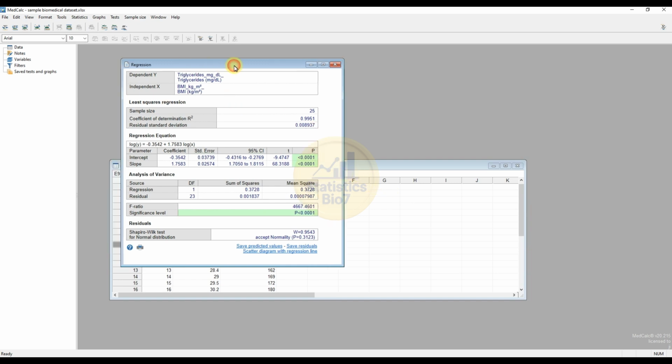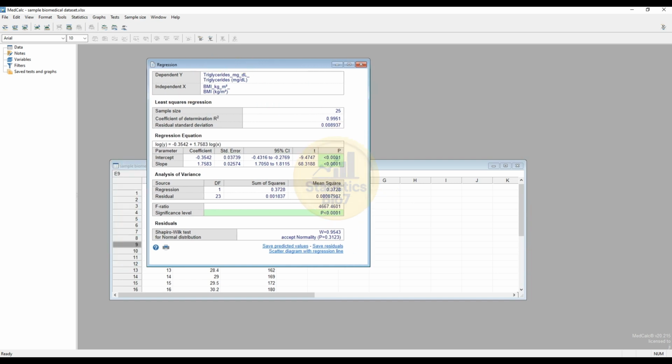Now let's analyze the regression model with both variables log transformed in MedCalc software. First, in the least squares regression table, the sample size is 25, the coefficient of determination R square value is 0.9951, and the residual standard deviation is 0.008937.